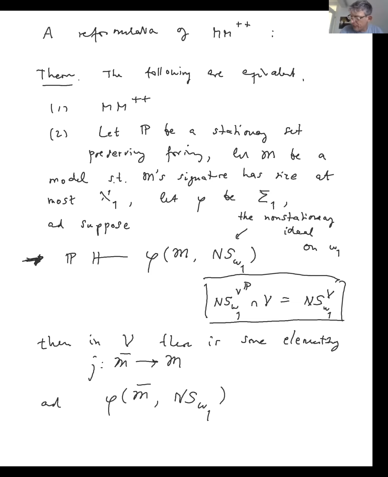Okay, and I gave a reference for that. At least I pointed to a paper. I was told that the number of the theorem is not quite correct, but the paper is correct. The proof is not difficult. And this is how we want to think of Martin's maximum. This is an equivalence. In order to get acquainted with this kind of statement, for instance, if the model M has size at most Aleph1, I said that we can add constants for Aleph1 many elements. So if M itself has size Aleph1, we can just add all the elements of M as constants, and then the embedding J will have to be just the identity.